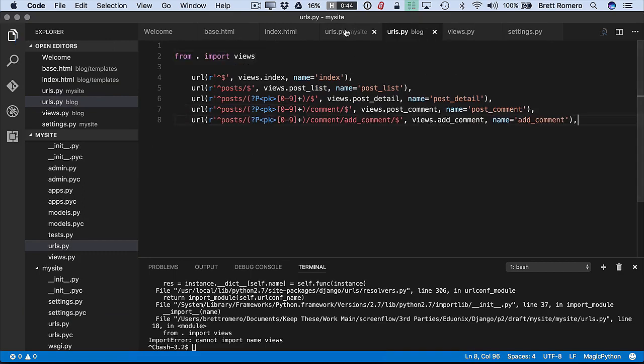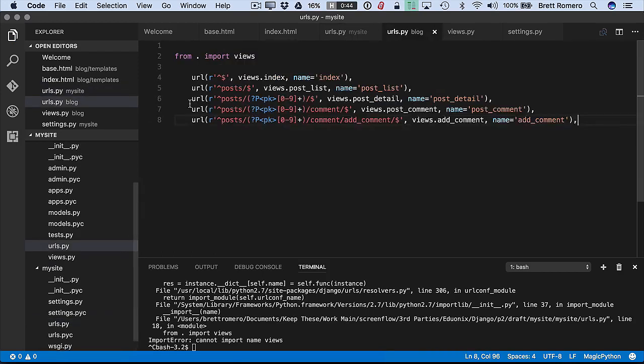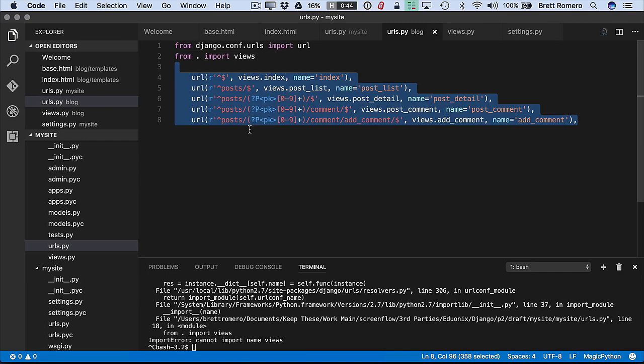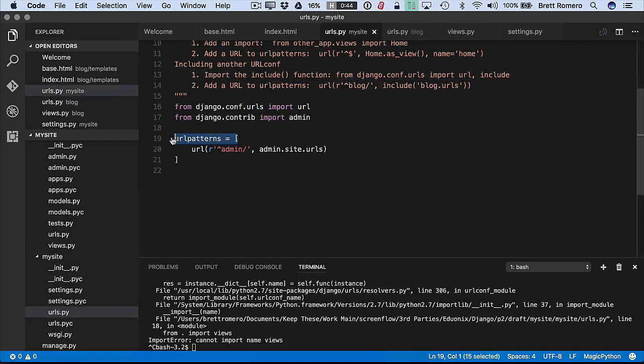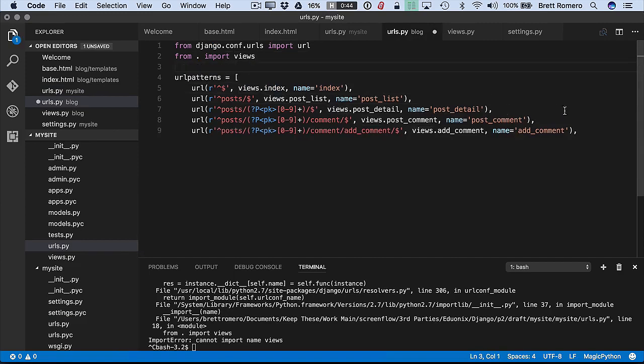Now we need one other import. I'm going to go back to URLs. We want this one so that we can process our URLs. I'll save that. And then we need to also fix our structure here. So all this has to go inside of a structure. If we go back over here, we can see we have URL patterns. So I'm going to copy that. We'll have a closing bracket. So I will paste that here. Just put a line space. I'm going to remove this last comma and place a closing bracket here and save.